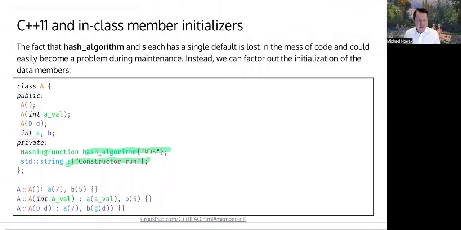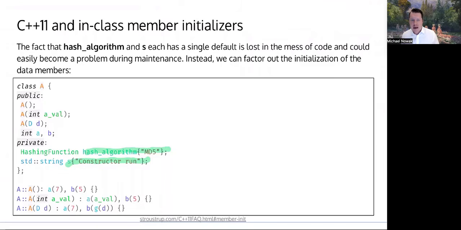So if the default constructor or either parameterized constructor is fired off to create an object of type A, in all 3 cases hash algorithm and S do not appear in the initializer list, so they will start out with MD5 and constructor run, respectively.